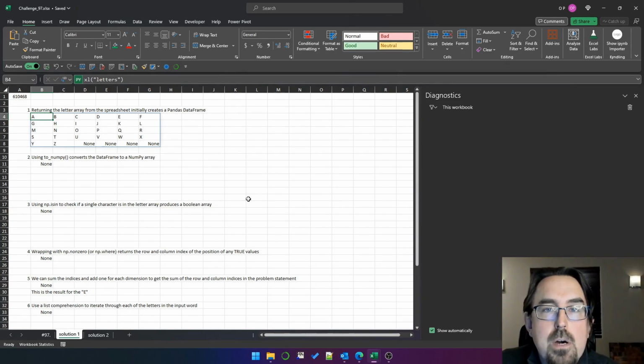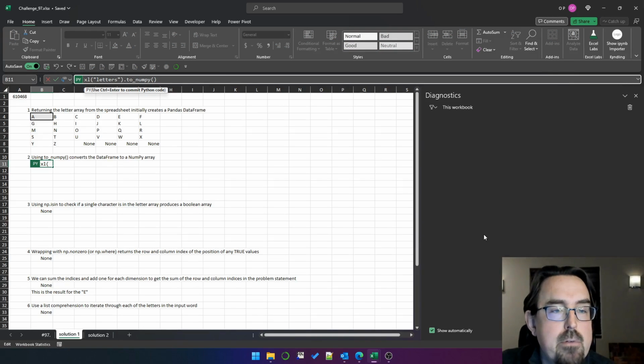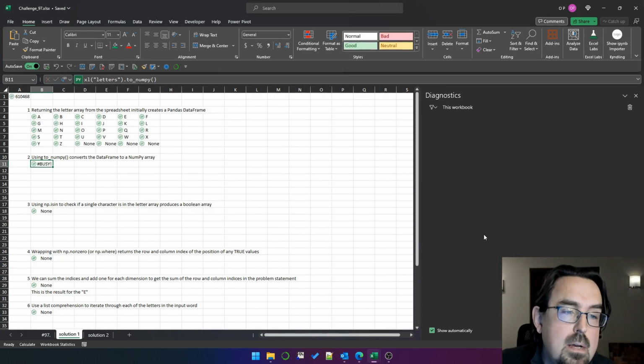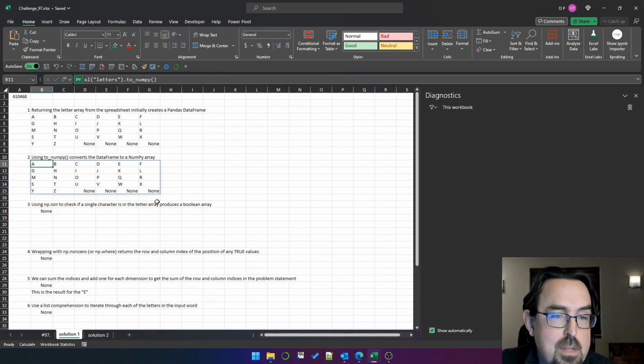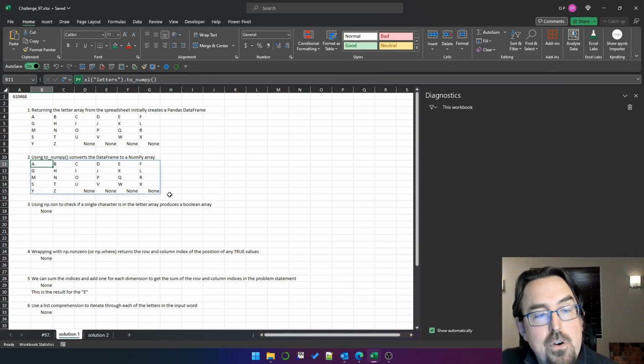Now, I could continue working with the data frame, but actually this kind of task can be much faster and easier if we use NumPy arrays. So in the second step, I am now converting it into a NumPy array using the toNumPy method. We know it's a method because it has the parentheses after it. So that gives us something that looks the same, but it's actually a different type of object. It is now a NumPy array.